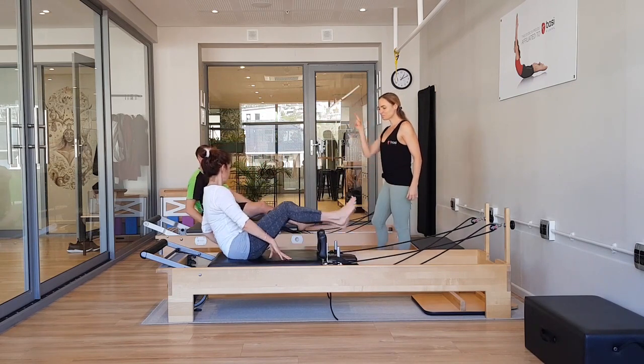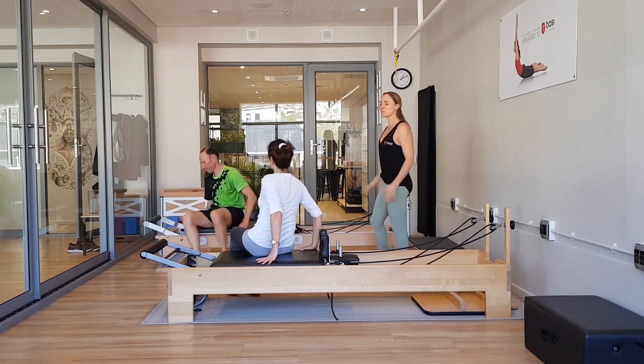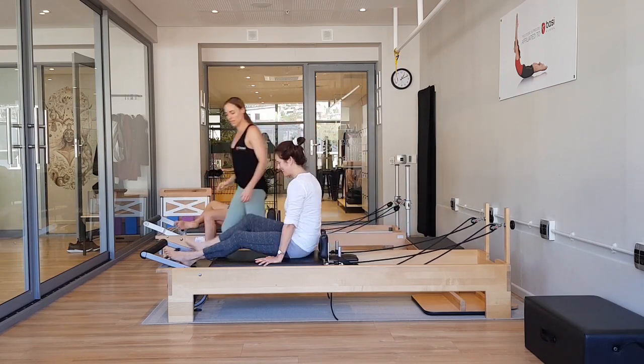Spin around. Yes, that's why I gave you the goose brakes, because there's a lot of stopping, a lot of talking.